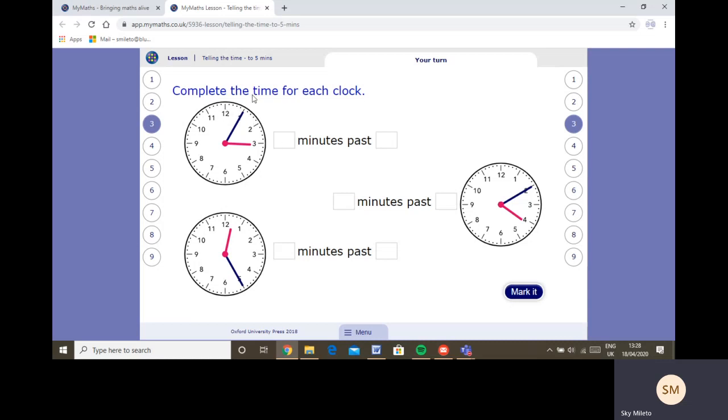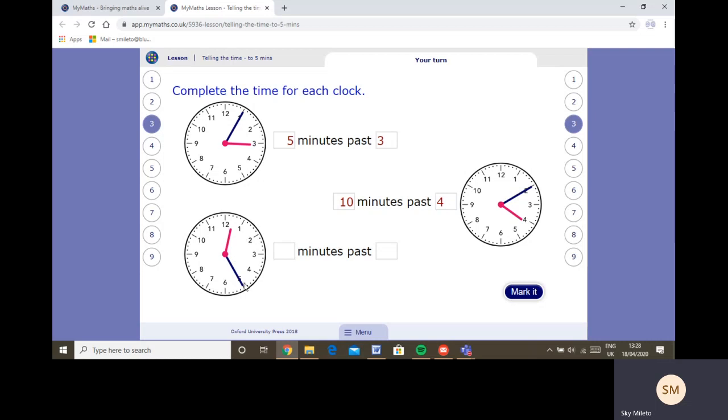So I can see this is on the 1. I know that's 5 minutes past. And then I look at where the hour hand is. It's just ever so slightly past the 3. Only a teeny tiny bit. So 5 minutes past 3. This one, 5, 10. It's on the 2. And I can count up 5, 10. So I know it is 10 minutes past the hour. And then I'm looking and it's just gone past the 4. So it's 10 minutes past 4.